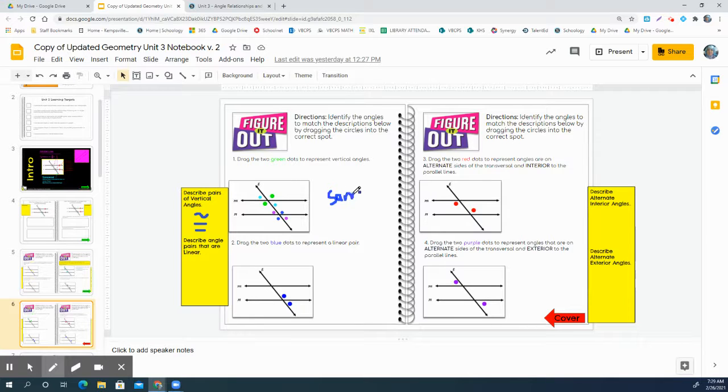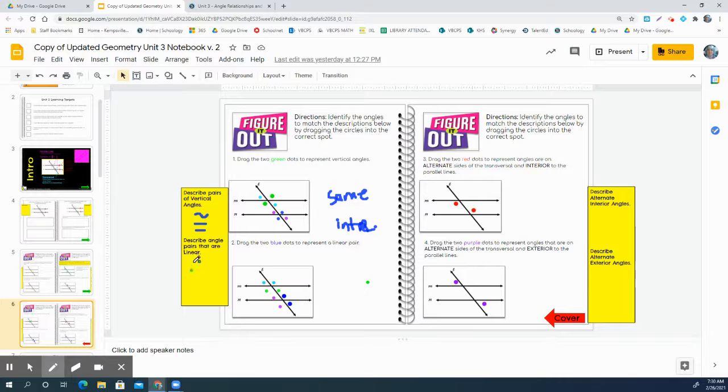Linear pairs, same thing. They're going to be in the same intersection. So both of these are in the same intersection. I can't spell. Same intersection. But with linear pairs, they're going to form a straight line. So here with linear pairs, they're going to be on the same side, either on the east side or the west side, or they could be on the north side and the south side. Okay, so linear pairs are either going to be the two at the top or the two at the bottom, the two at the left or the two on the right.